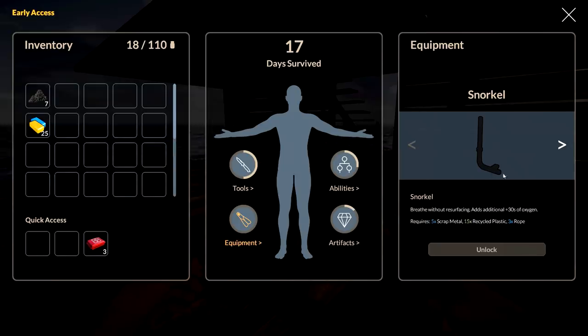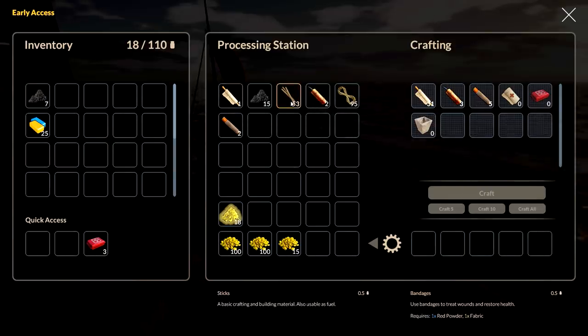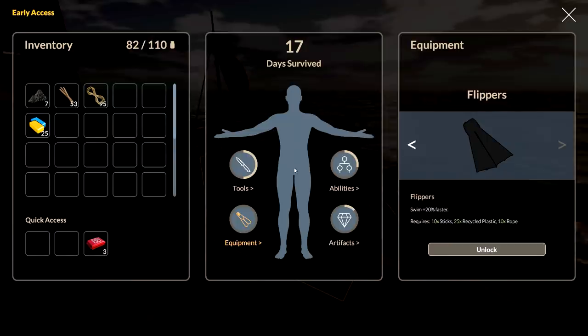Now, to make what we need, it's difficult. Let's see. Breathe without resurfacing adds an additional 20 seconds, 30 seconds of oxygen. Wow, 30 seconds, not 20, 30. And this is 20% faster to swim. Damn, you know what? I'm going to go with faster because I can risk it. I can risk it with that, right? We need rope. And we need sticks, right? I think so. Sticks and ropes. That's not hard to do.